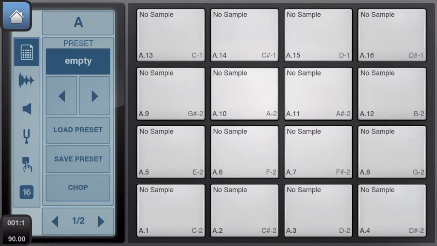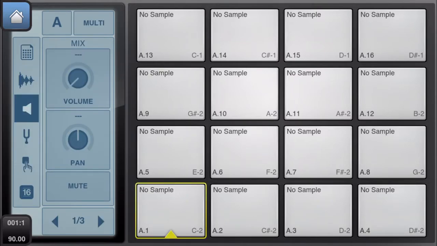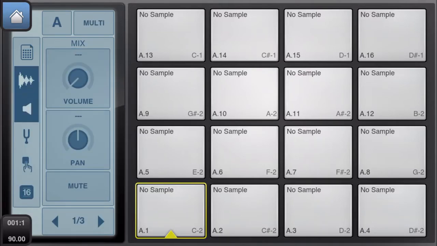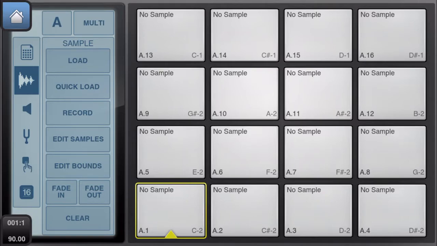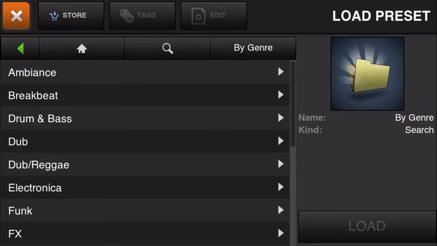But let's say you want to load a preset. You have all these pads, these little tabs down here on the left side. So this is kind of like your navigation to manipulate your sounds, things like that. But we're going to go simple and just load up some sounds. So let's say we're going to load up a preset, and we can just click load preset, right?